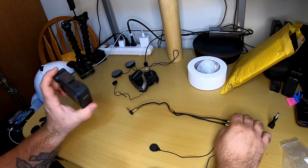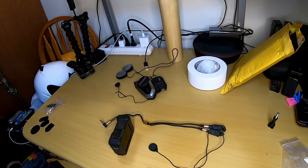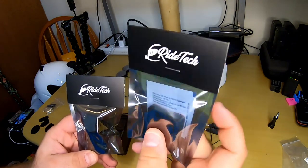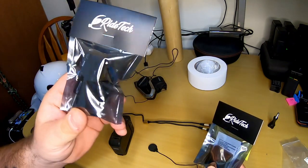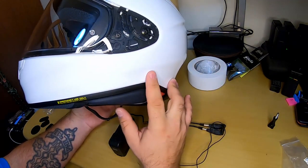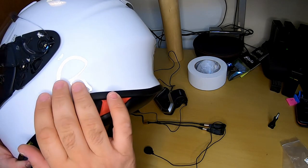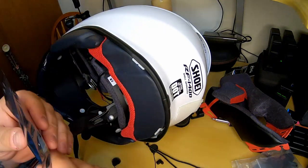We've got everything out. It doesn't seem like a lot, but we've got to somehow fit the GoPro, GoPro microphones, and Senna all inside the new helmet. To help install the GoPro, I've been in contact with a company called Ride Tech, and this is a GoPro mount for the front of the RF-1400. I also got a couple other little mounts just in case. For the Senna, I need to figure out how to put it on the side since I can't use the clamp mount.